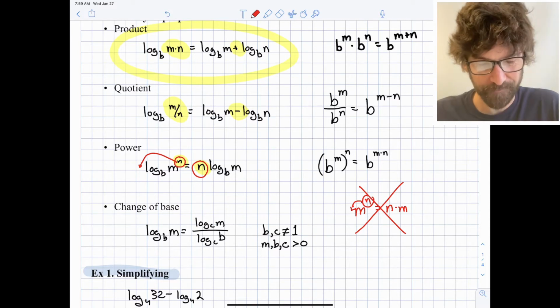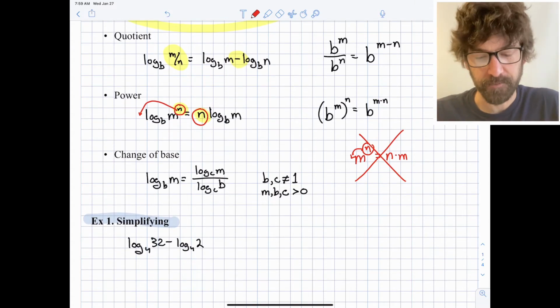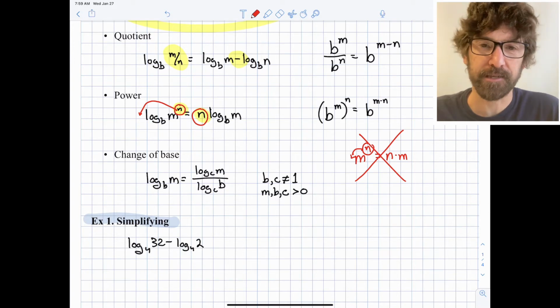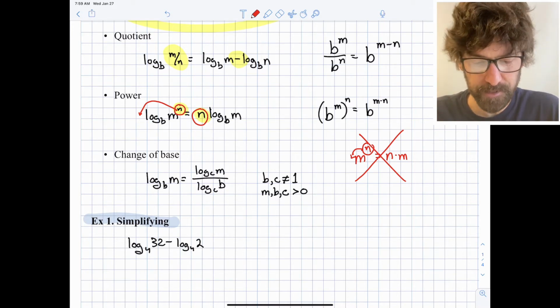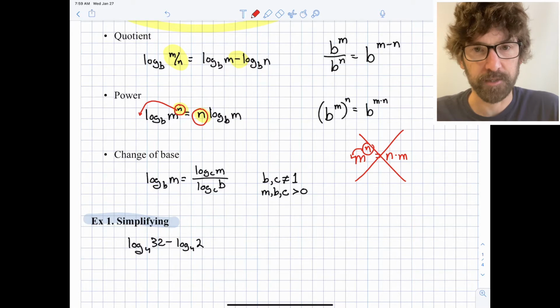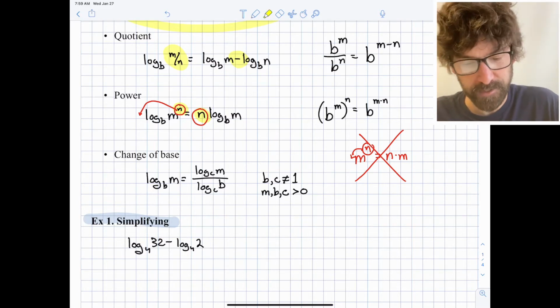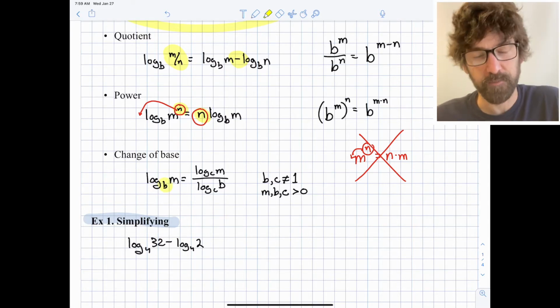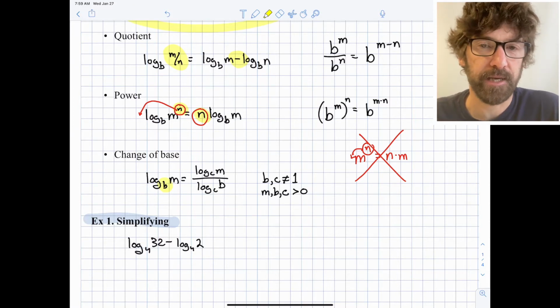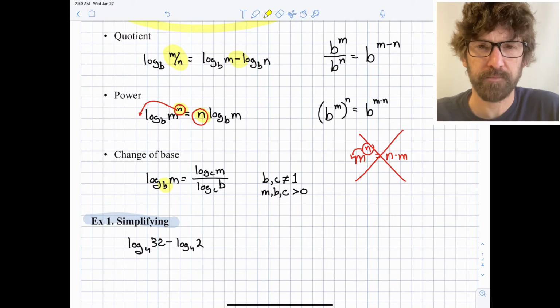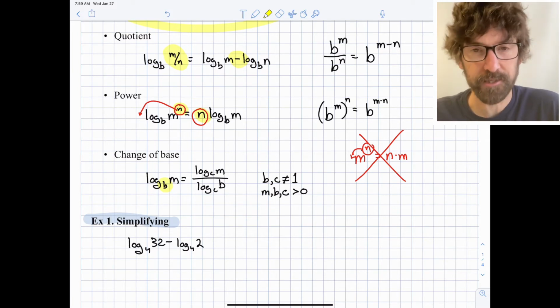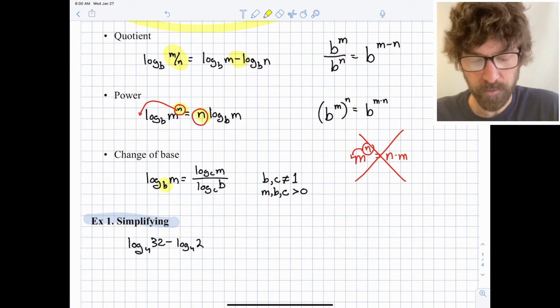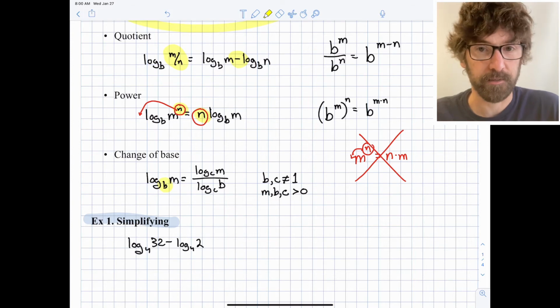Okay, that's important. And then lastly, the change of base property is what I honestly think is the most applicable property that we'll be using in this class, and it allows you to literally change the base. So for example, if you have a logarithm with a base of b, and say that's a base that your calculator can't manage. Okay, calculators can typically manage bases of 10 or bases of e. Say this is some other base. We can change the base to whatever other base we want, as long as the bases are greater than 0 and not equal to 1.